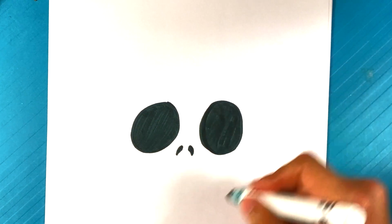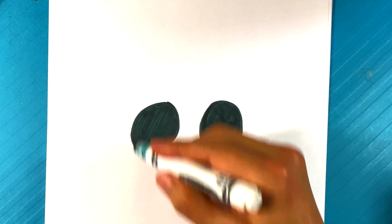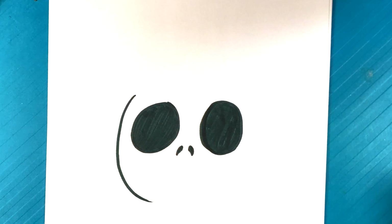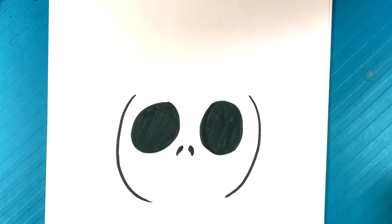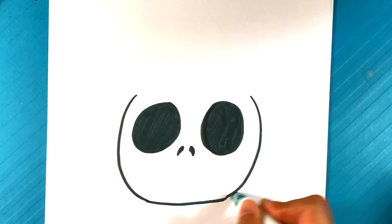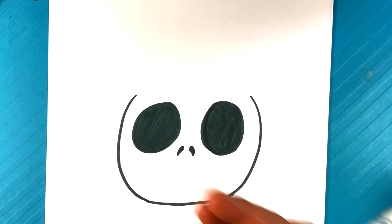And I'm going to draw the circle now of his head. Right now you can draw it slowly as well. I'm going to just curve over here. I'll go over here as well. Almost treat it like a parentheses, like in writing. And then I'm going to connect those two. A little dangerous there, because when I do that I can't really see my drawing where I'm going right here because of my hand, right?